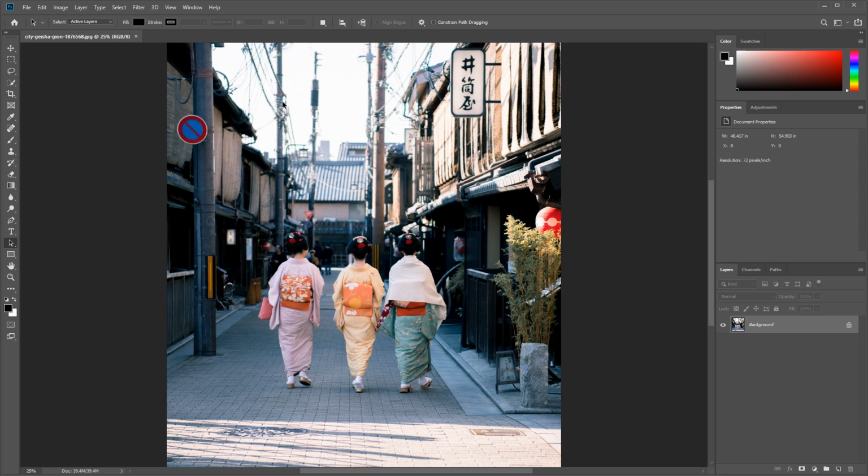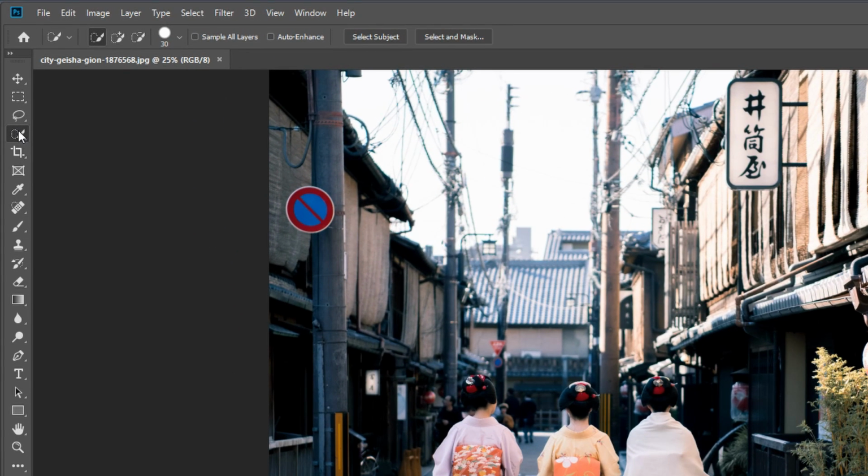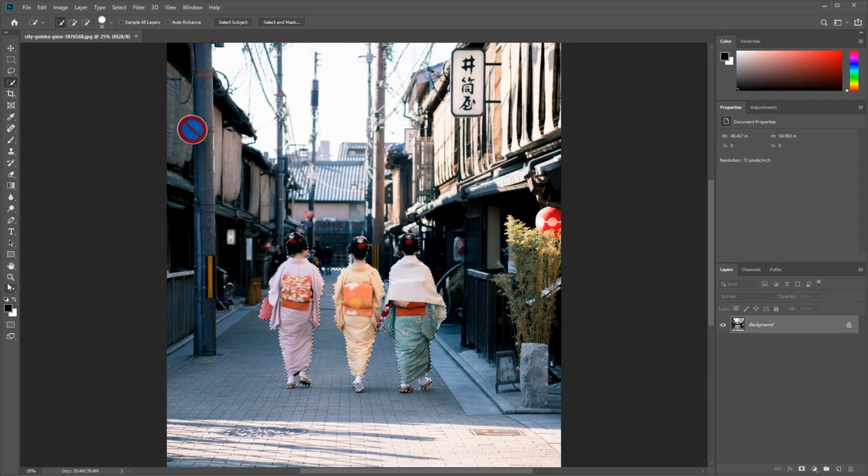So the way I like to do it is select the selection brush here on the left. And then in 2019, I think this is new in 2019, there's a select subject button. So you can kind of roll the dice if you like and hit the select subject and see what happens. In our case, perfect. Well, not quite perfect.